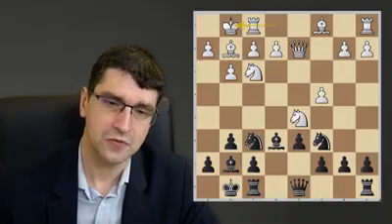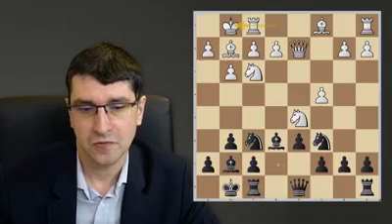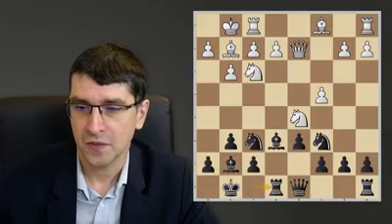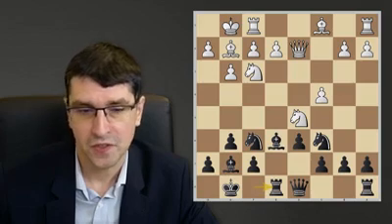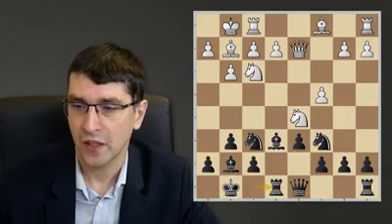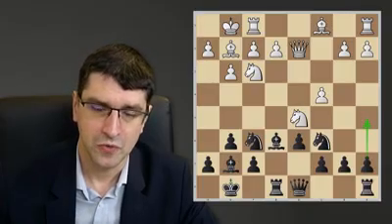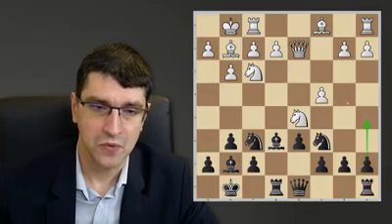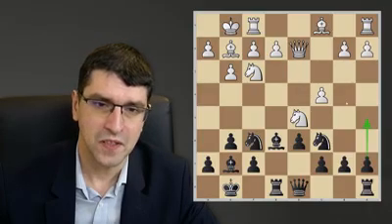You notice Black doesn't need to do anything special, just with very natural moves is getting a fully playable position. Rook e8, let's not forget to include the rook into play. Then we want to push a5 because it's a good move to gain some space on the queenside. And White's pieces are misplaced here.